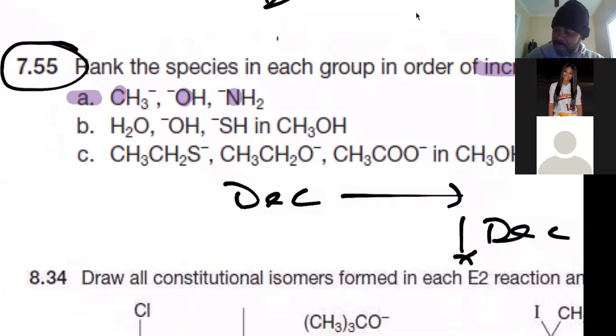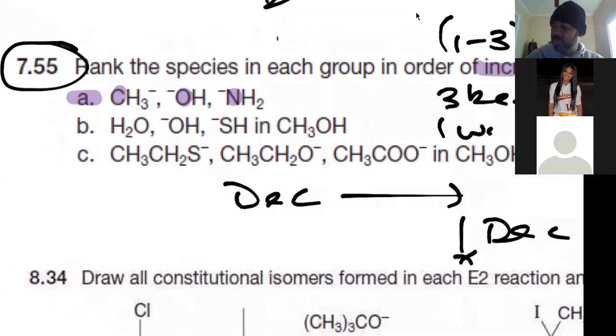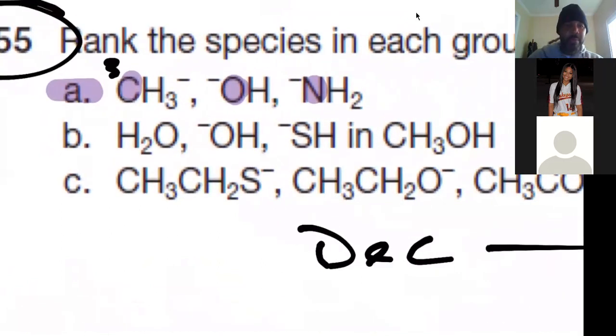So let's give it a scale too. Let's say from 1 to 3, where 3 is the best and 1 is the worst. Obviously carbon is going to be 3. Is that right? Yes, because it's the best one. And then which one is further to the right, oxygen or nitrogen? Oxygen. So that's going to be 1, and then that's going to be 2. Are y'all following that?